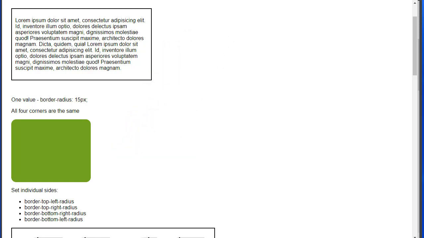There are several different values that we can apply to the border radius property in order to create some very nice effects. If I apply one value to the border radius property, that would set all four of my corners to the same value as I have here.